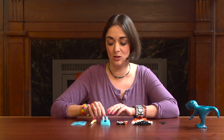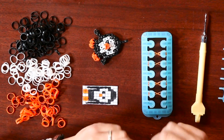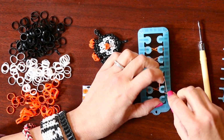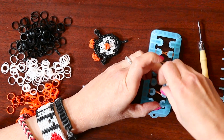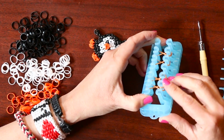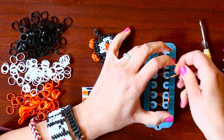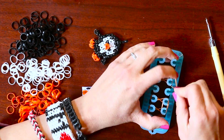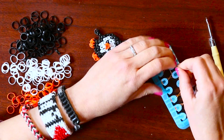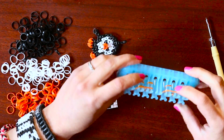And in this case, since we have only 2 bands, I want you to try your hardest to take a single matching Alpha Loom band and wrap it around those 2 pegs twice. That helps give the feet a really great shape. And repeat it for the other foot. Twist and fold it over those pegs using all your fingers at once. If you get it to a point like this and are having trouble getting it over, feel free to use your hook to help get it around the second time.